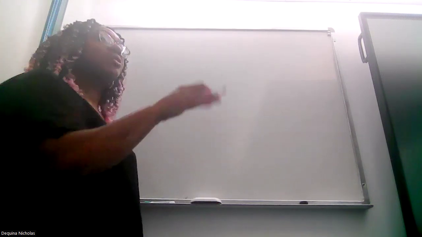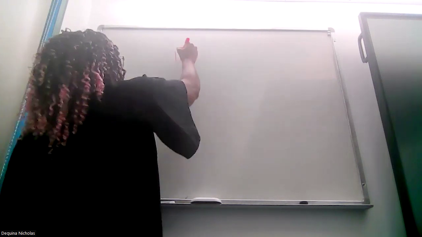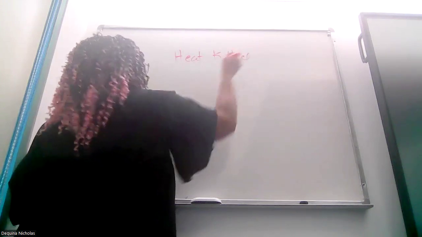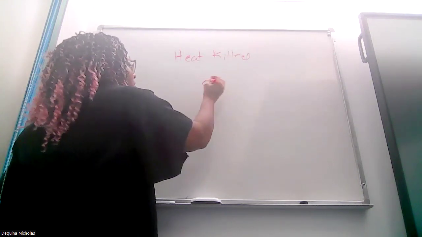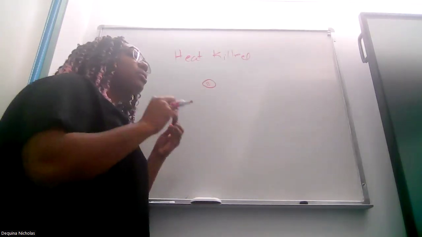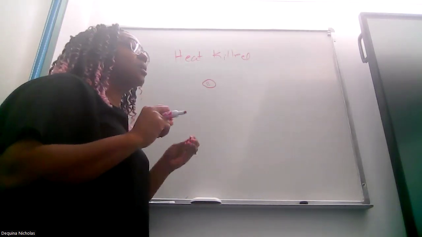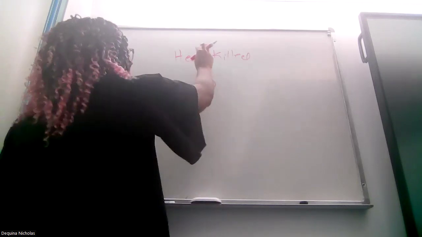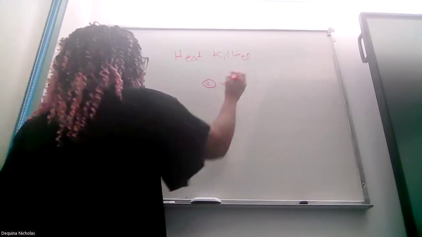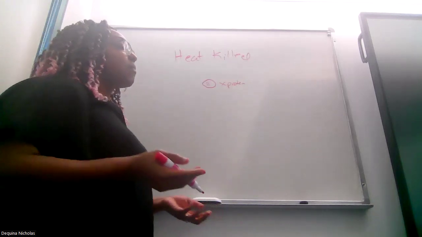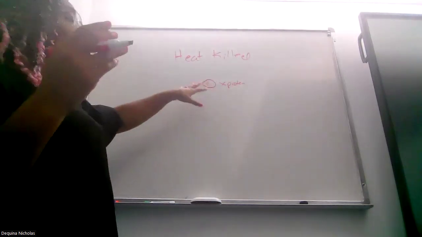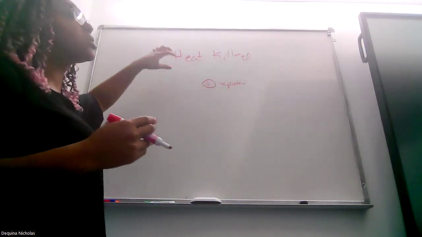So let's just break this down. This is important to know, right? When we say heat killed, I want to go through what the actual impact is. I have a bacteria. Bacteria are going to have DNA. The DNA gets made into protein. The protein is what's going to have an effect on the mouse and cause it to die. When you heat kill a bacteria, it can no longer make protein, which means it doesn't have the capacity to hurt the mouse. But what happens when you heat kill a bacteria, you basically have a shell and the genetic material is still there, because remember, DNA is hella stable.